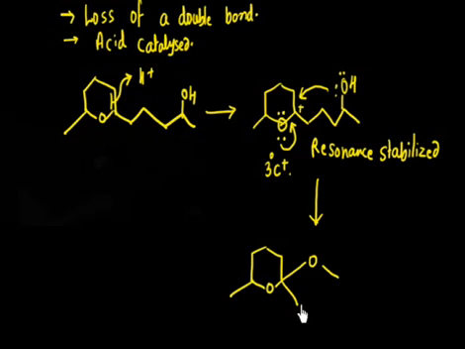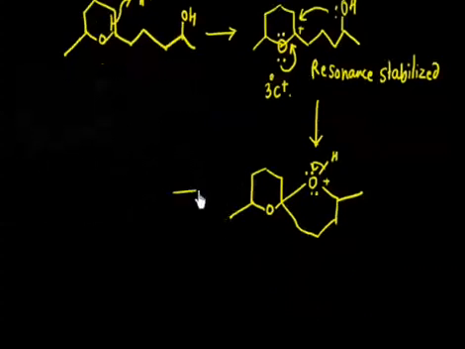So let us make a 6-membered ring. And this is the 6-membered ring you have. Are you getting it or not? And the carbon containing oxygen will have one CH3 group. Simple. Now this oxygen will have H plus. So in the next step, you can lose H plus. The medium is acid catalyzed. So if you lose H plus, what will you have?